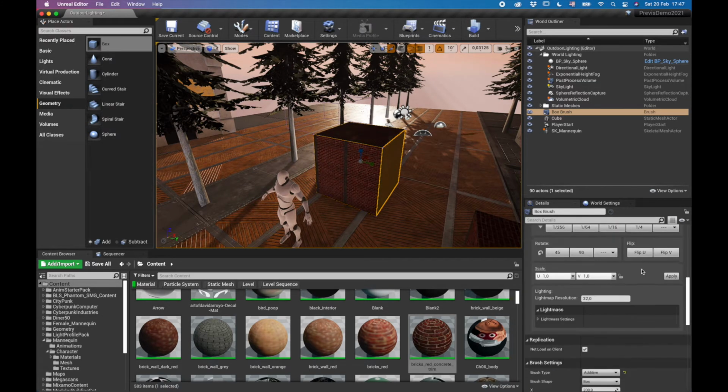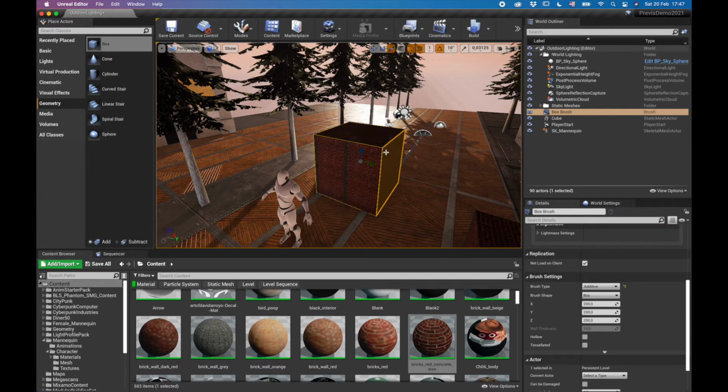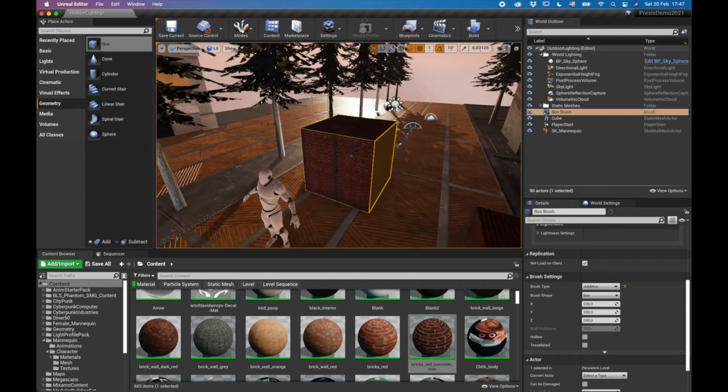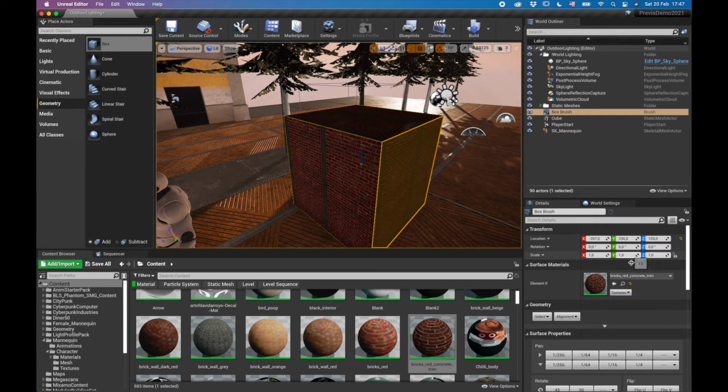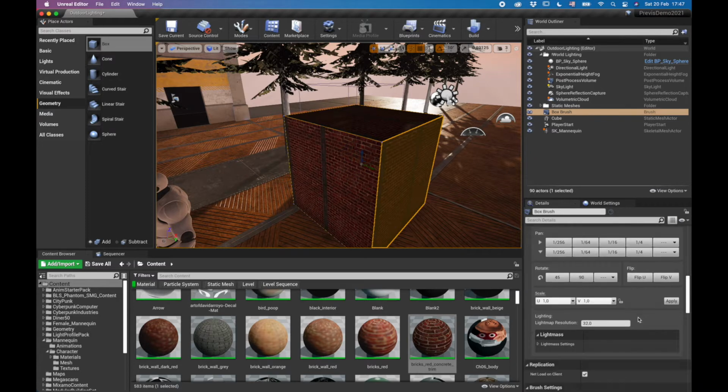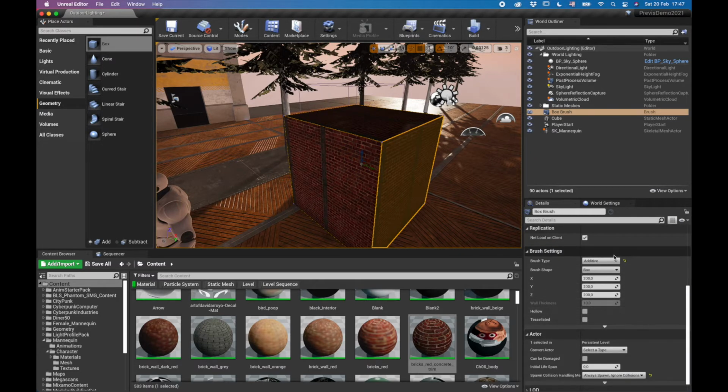When you go, let's see where this is, right here. You have to have your box selected, so your BSP box, and you go to this place where it says brush settings. You have to scroll down, and you have your brush settings. You have an X, Y, and Z right there.